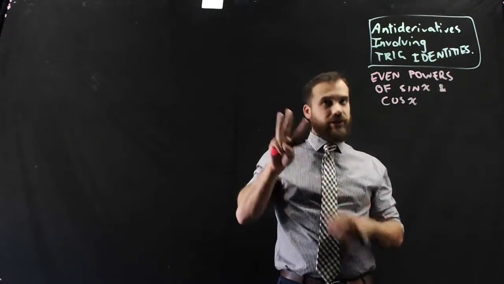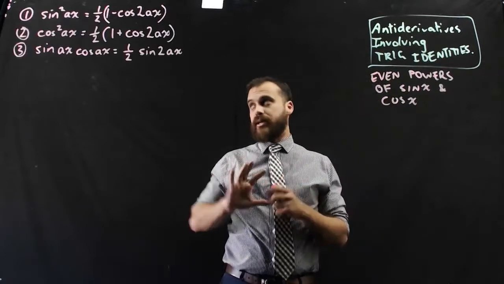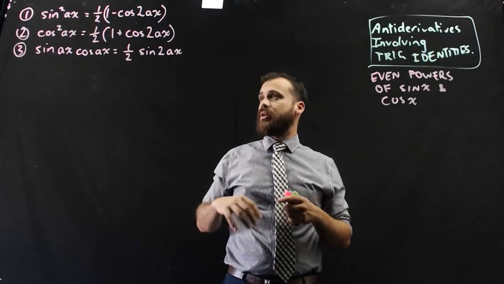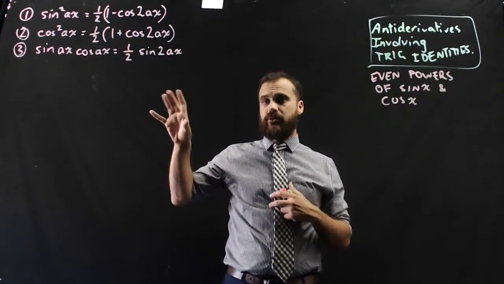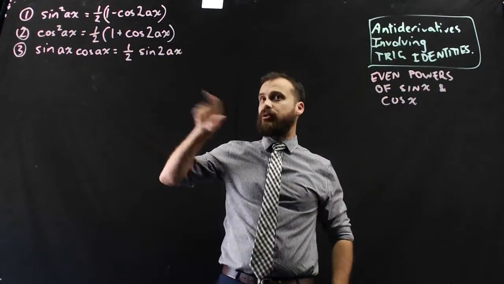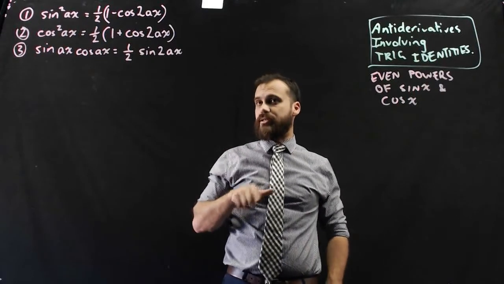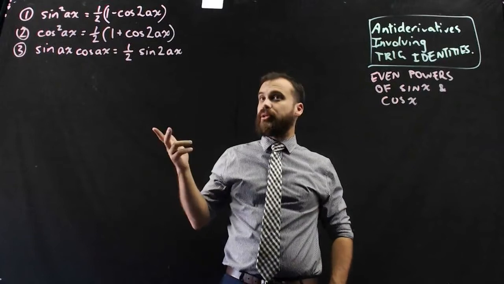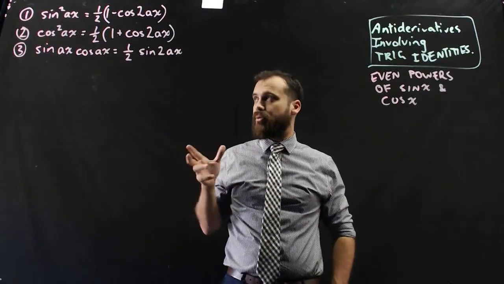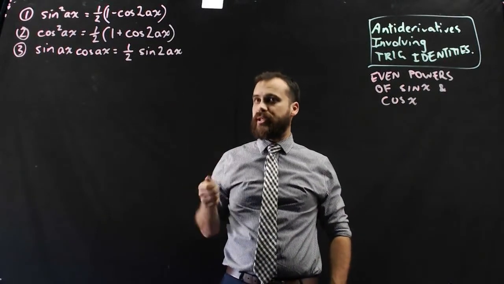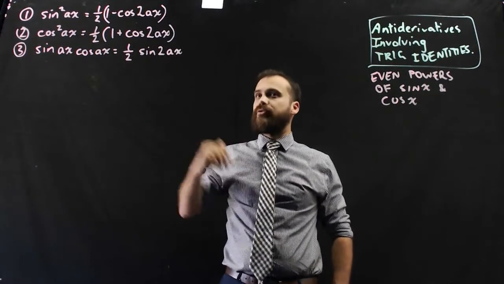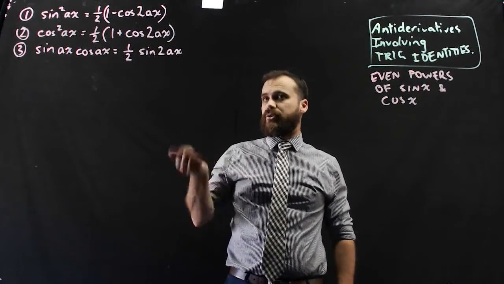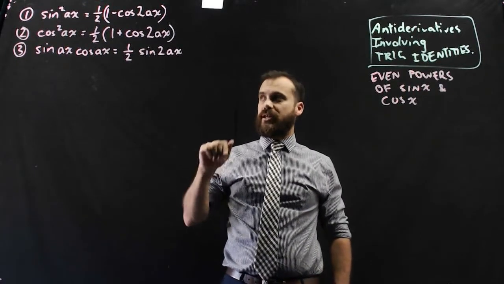Alright, so 3 trig identities. Here are 3 useful trig identities that we can use for this even power stuff. Now you might want to go away and prove, using your existing trig identities, the ones that you've already learned, that these are true. That's perhaps not now, but a good use of your time later on, maybe leading into the exam, practicing proving certain trig identities using trig identities you already know. You can always check your textbook if you want to see how that's done.